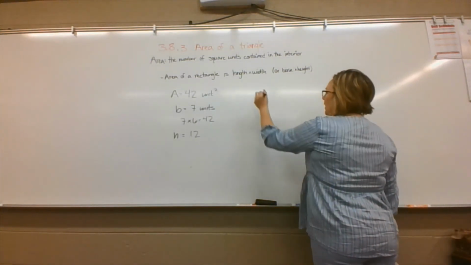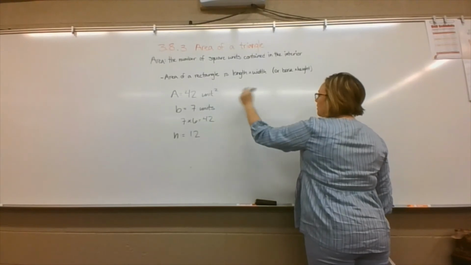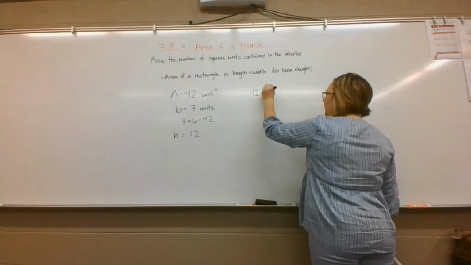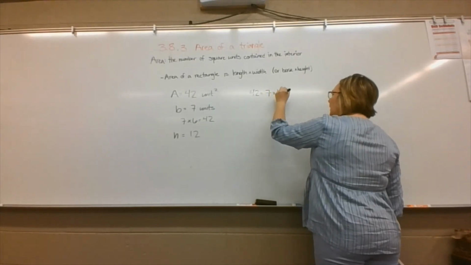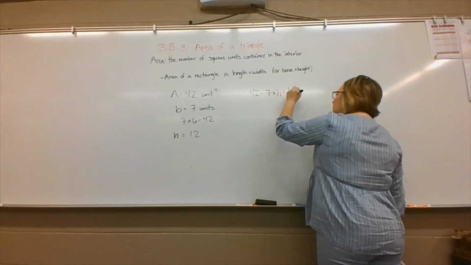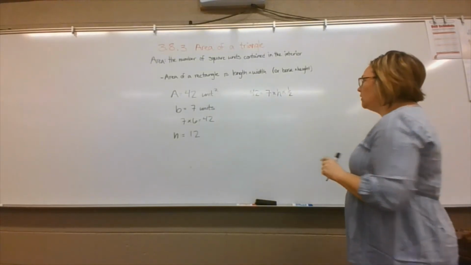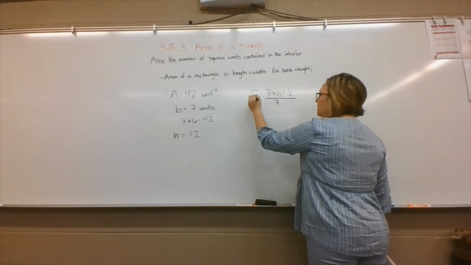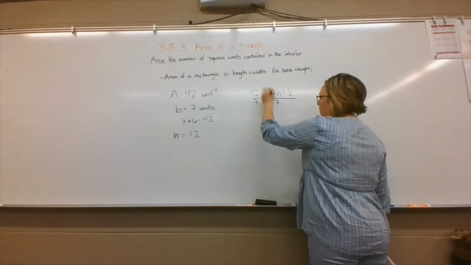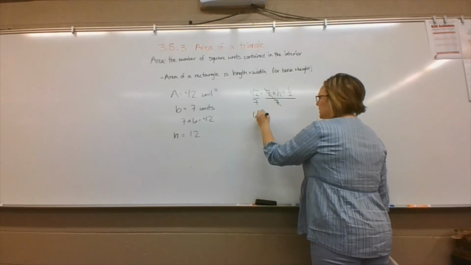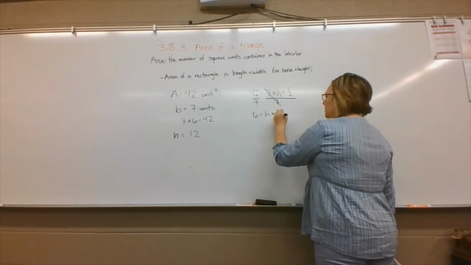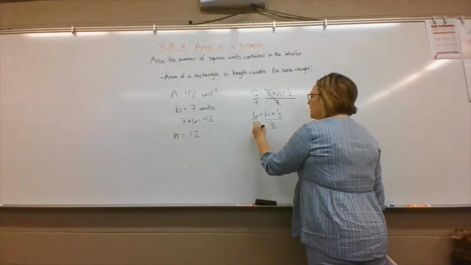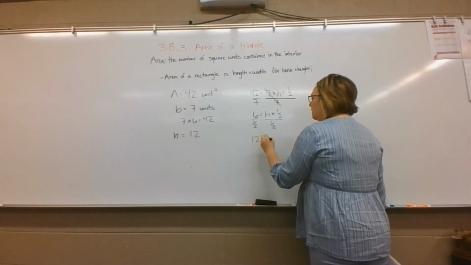That's mental math, just kind of thinking through it. Algebraically, since the area equals 42, we could say 42 is equal to my base times my height times 1/2. And we can go through and solve this. So we're going to divide by 7. I'm going to divide by one at a time. That gives me 6 equals h times 1/2. Now I divide by 1/2. 6 divided by 1/2 is 12.